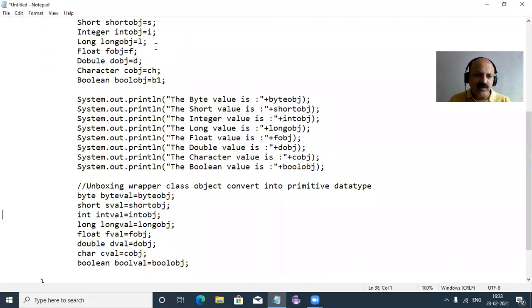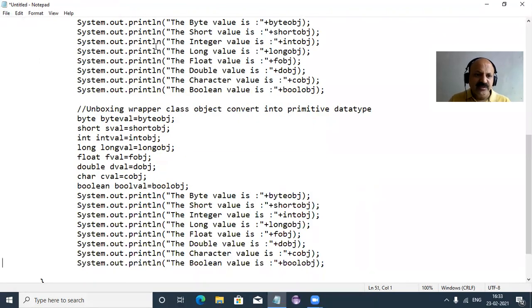So I copy all these statements, and again we can print. Both are the same, but here we can convert. So here that is a byte value, and above that is a byte object value. So that is a byte value, or we can say byte object value. We can also provide that type of message. So here I give the small, yes, all. So I convert integer, long, then float, and double, and for character only the first four letters. And then boolean.